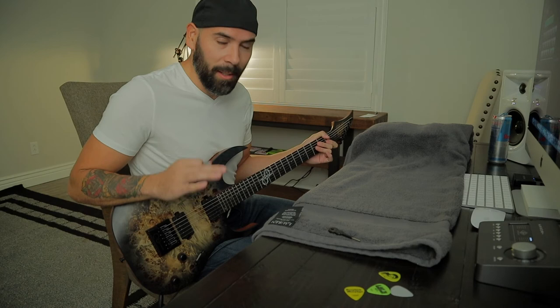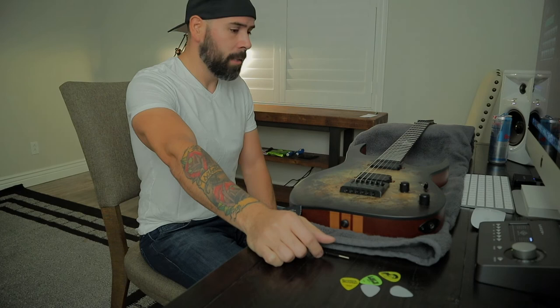I just wanted to put this out there for you guys and see if maybe this helps anybody who's getting one of these guitars that has this Evertune bridge, and maybe you might be afraid of setting it up. If somebody like me can do this, you can do this. Like I said, I don't work on guitars. I have no clue what I'm doing. I was pretty sure I was actually gonna mess this up.